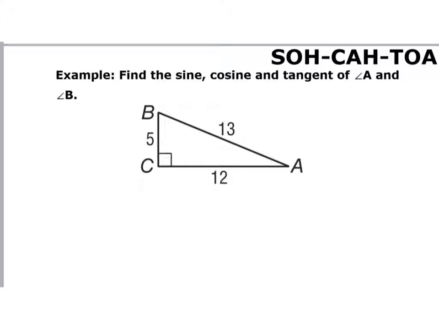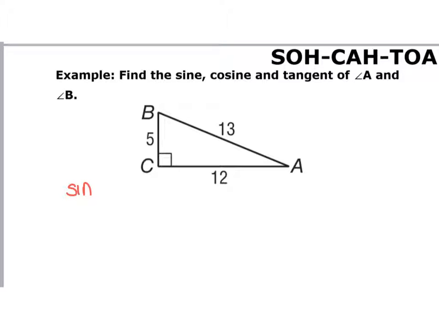Now, in math, we like to abbreviate when we can, and when we abbreviate, sometimes that makes y'all say the wrong thing. So I'm going to remind you, every time you see sine, you still say sine, even though we're just going to abbreviate it with S-I-N. It's not sin. We're in geometry. We call it sine. And you have to tell it what angle you're standing at. Do you want to start with A or B? A. Sorry. We'll start with A.